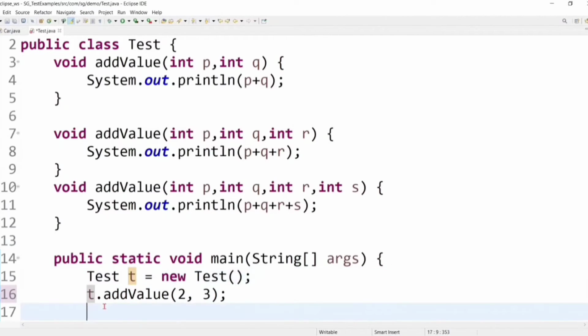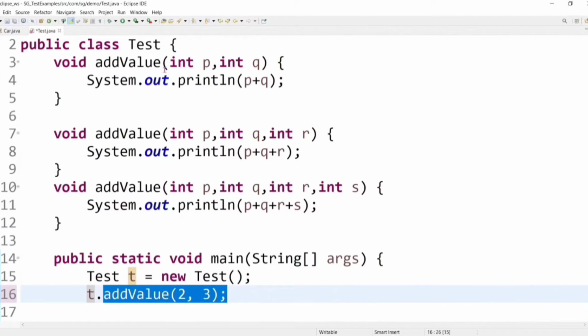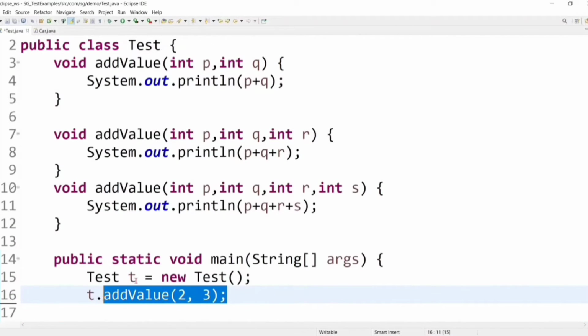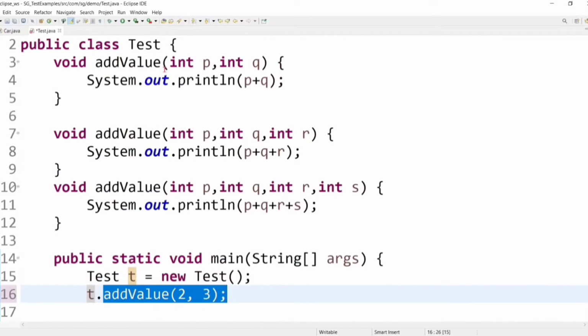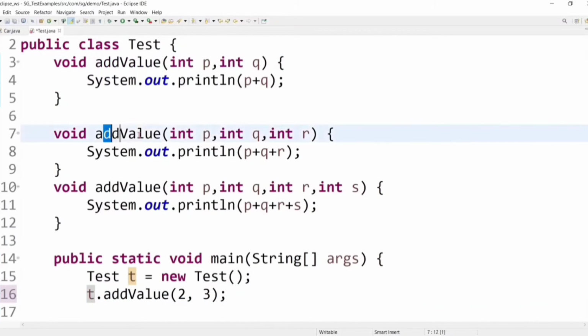So the compiler checks for this method in the Test class, because we have called this method using a Test type reference. But the problem is that there are multiple methods of the same name available in the Test class. Then the question comes: which method gets invoked? So in this situation, the compiler checks the parameters of the given method call.